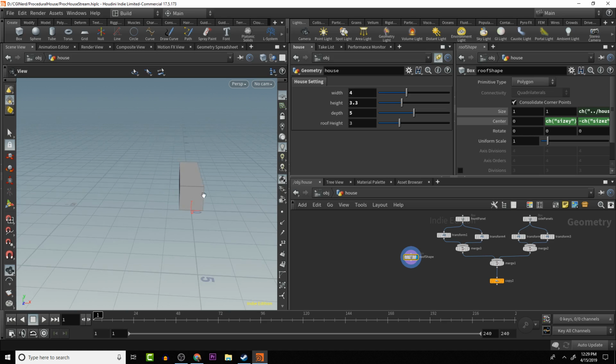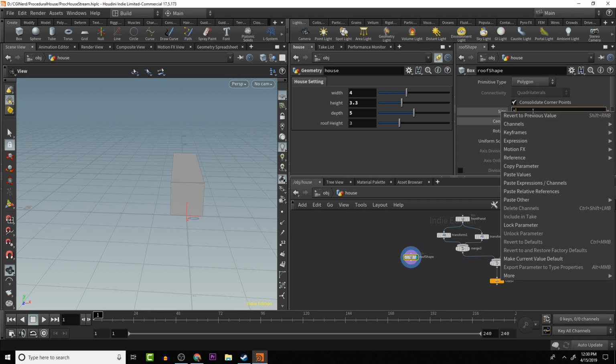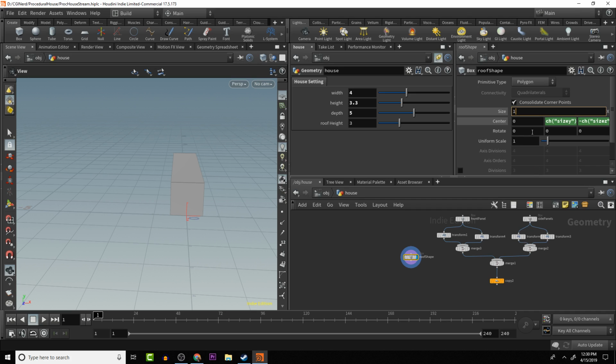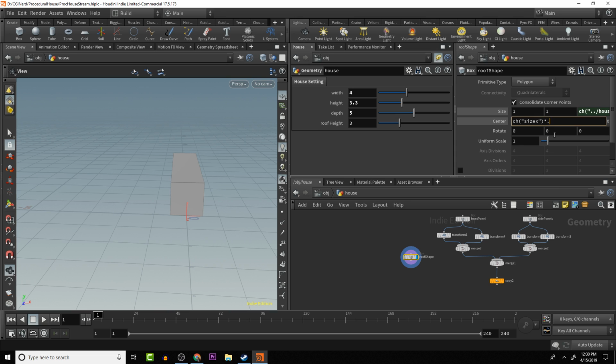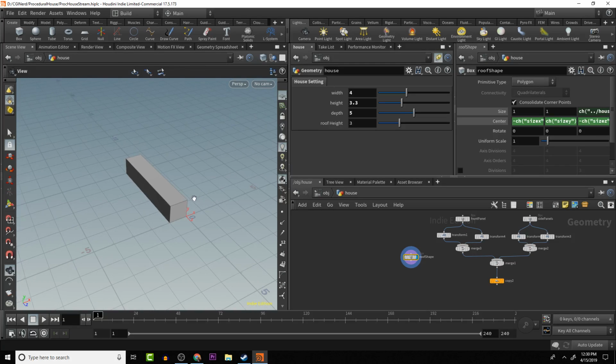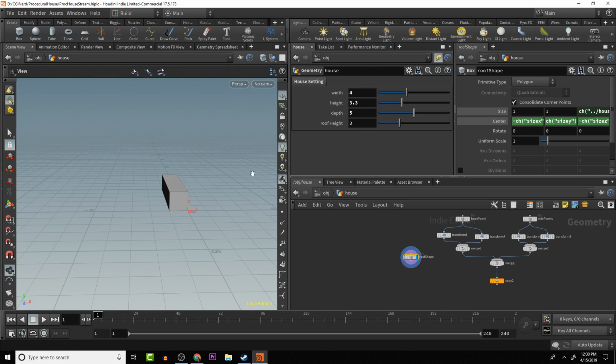There we go. And then just so that we can get exactly on a corner, I'm going to shift it. It can be either side. I'm just going to shift it negative. So we need to take the x value, copy that parameter, paste relative reference, and multiply that by 0.5. Oops, and it's going to be negative. There you go. So that gives us the object in the right depth.